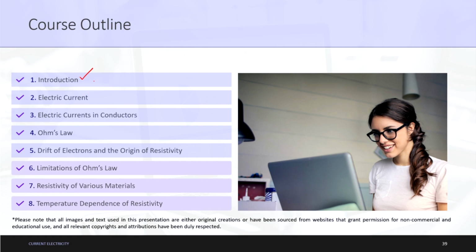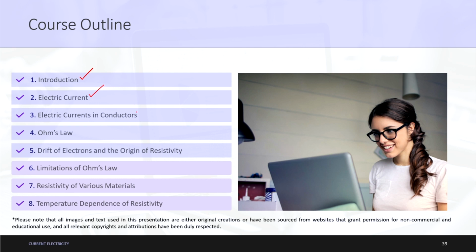Then in the next concept, electric current, we understood how the mathematical formulation of electric current comes into the picture. The first was small q by t, that is the number of charges passing from point A to point B, or through an area A from left side to right side, in time t. For the infinitesimal method, we understood that electric current is nothing but the limit delta t tending to 0 of del q upon del t.